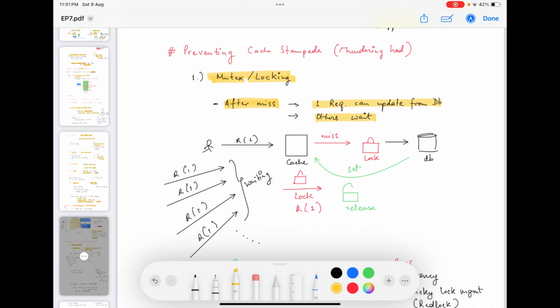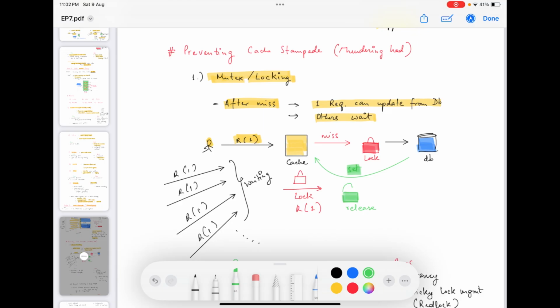Okay, so how the flow works is the user executes the read request for the key 1. The cache checks itself and finds that it does not have the key. As it does not have the key, it acquires a read lock over the record inside the database. Okay, that it is reading that record from the database and no one else can read it. Once it has read the record from the database, it updates itself. So it sets the cache and it updates itself. Once it updates itself, it releases the lock.